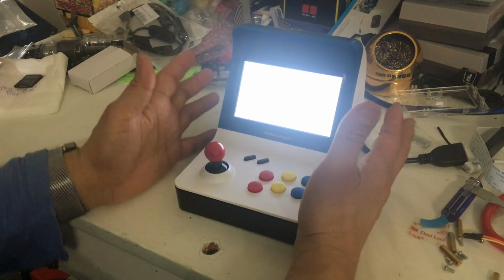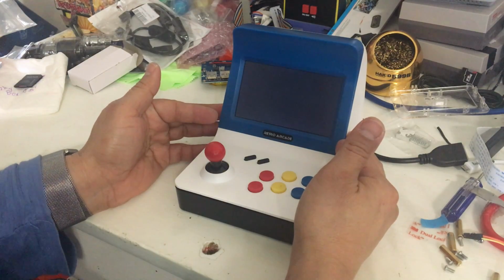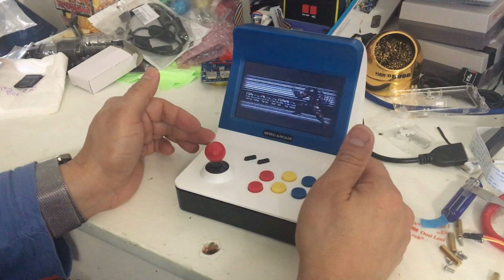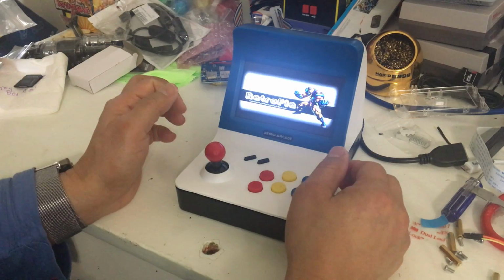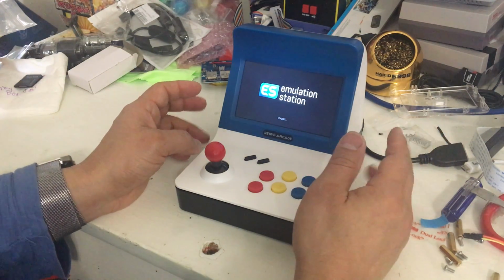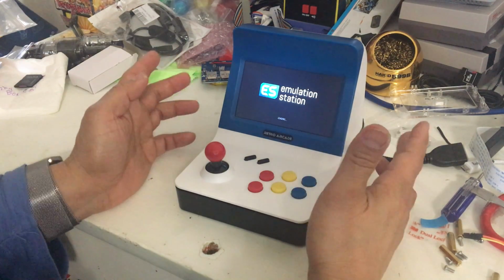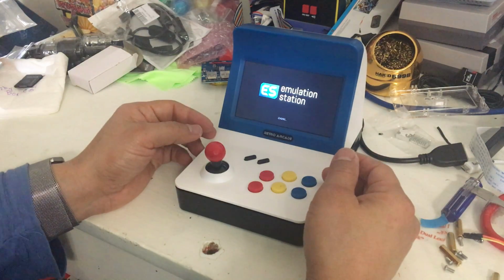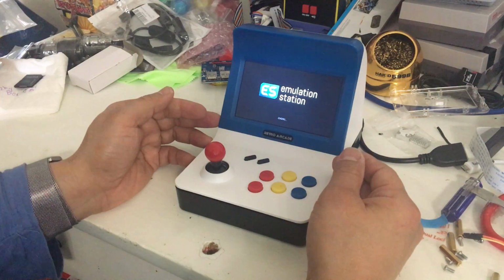Now, it might be because this unit originally was defective when I got it. That's why I chose this one to do the upgrade, because it makes a lot of static noise when I play the game, and I didn't like it. The other two that I bought were just fine. So there's a chance that this video card might also be kind of defective in a way, but I could deal with it: turn it on, turn it off, and it's back to normal again.